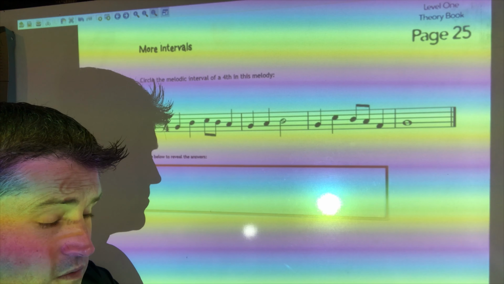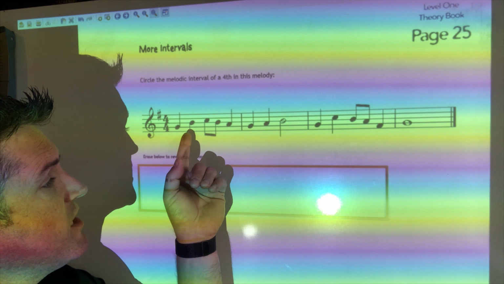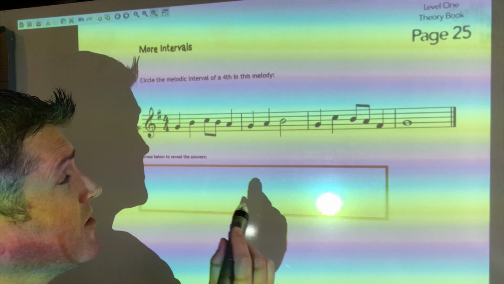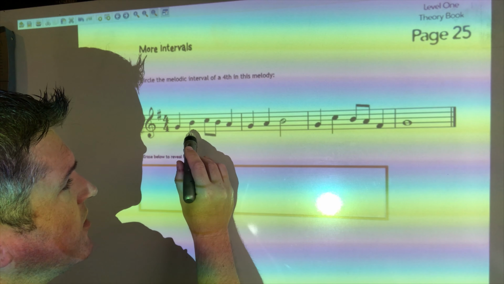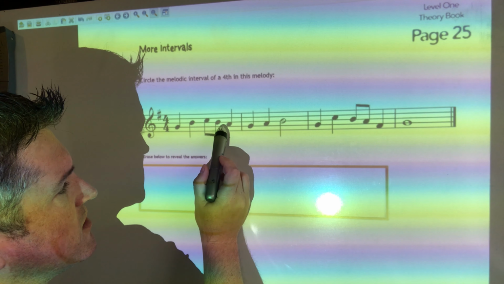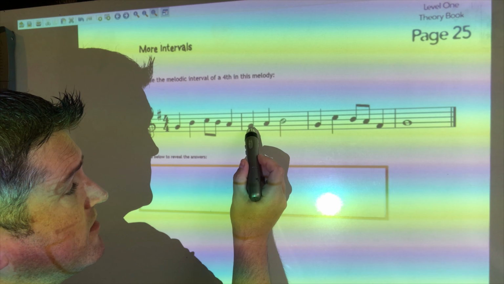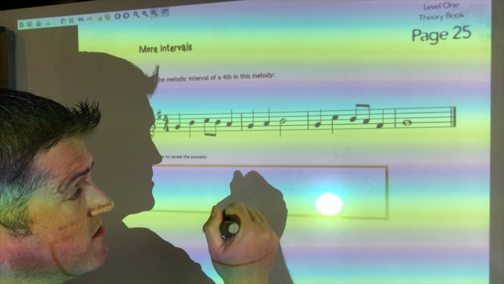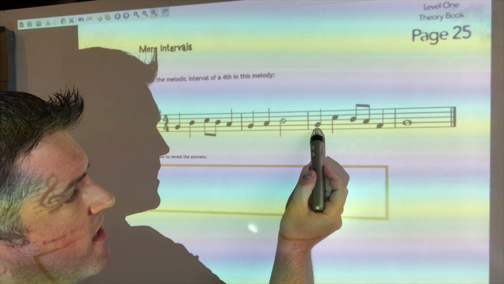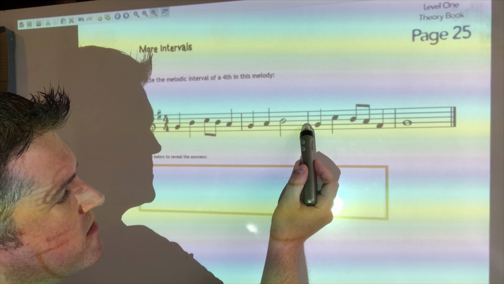This requires a little bit of thinking, because you need to be thinking, what's the gap between each of these? Between these two, that G to that B is a third, so it's not going to be that. That B to that C would be a second, so that wouldn't be it. Coming back to these ones, there's a second, because they're right beside each other. That G to that A is a second, because they're right beside each other. That going to that is a third. So that B coming down to that A, coming down to the G.